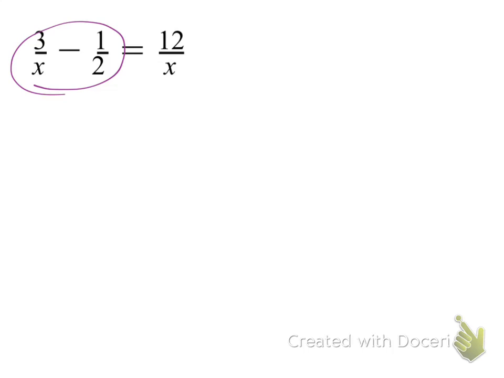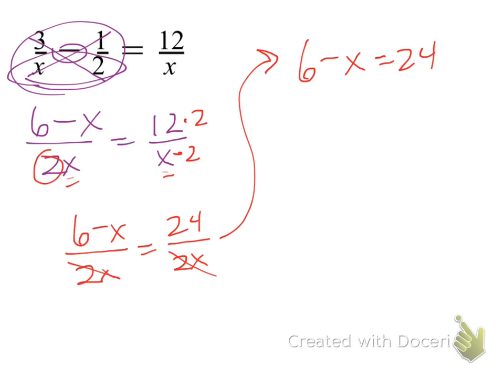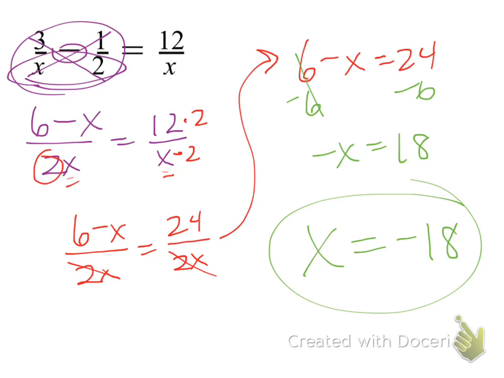The first thing that I would notice is that on the left-hand side, I have two fractions. I'm going to write this as one fraction. So multiplying, I get 6, minus multiplying I get x, all over my denominator of 2x, and now this equals 12 over x. Well, now that I've got a fraction equal to a fraction, it's a little bit easier to see that they both have a factor of x. This left one has a factor of 2, so I can remedy that by multiplying the right side by 2 over 2. And so now I get 6 minus x over 2x equals 24 over 2x. And if I were to multiply both sides of this equation by 2x, that denominator would cancel, and I would end up with 6 minus x equals 24. Subtracting 6 from both sides, I get negative x equals 18. Dividing by negative 1, I get x equals negative 18.